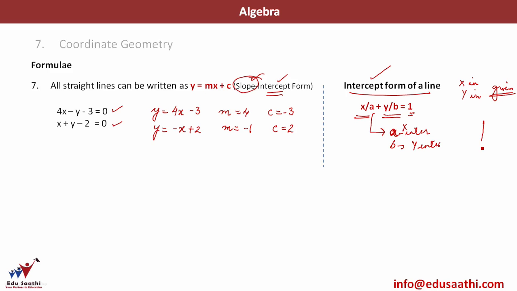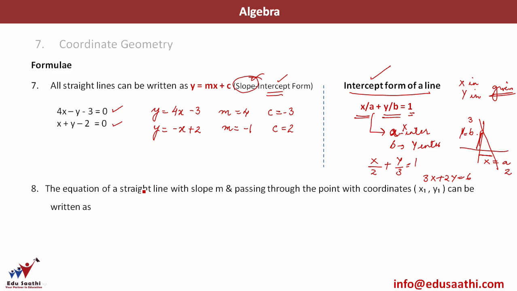So let's look at this line. This will be my x-intercept and will be given by a. This will be the y-intercept and will be given by b. So for example, the a value is given to you as 2 and the b value is given to you as 3. The equation of the line will be written as x over 2 plus y over 3 equals 1. You can take the LCM and rearrange the terms to get to your answer.